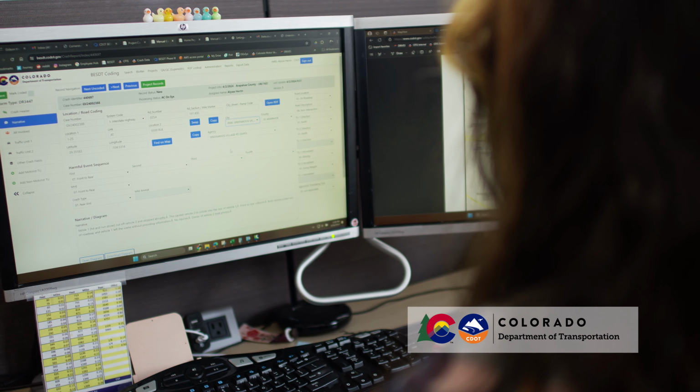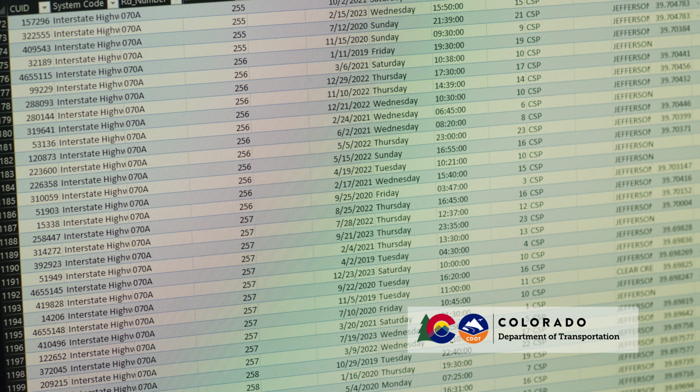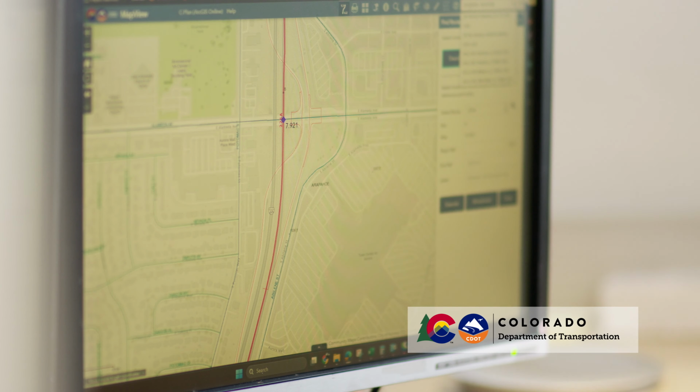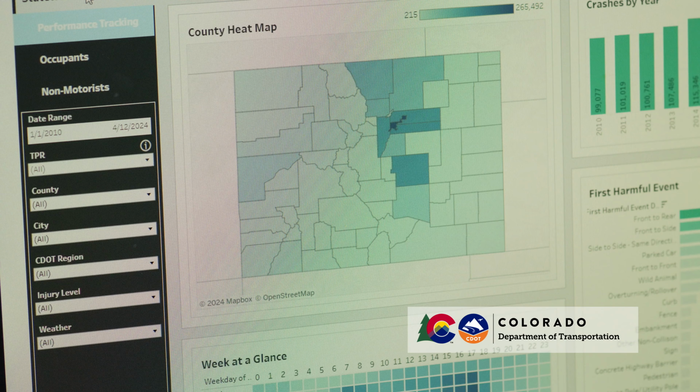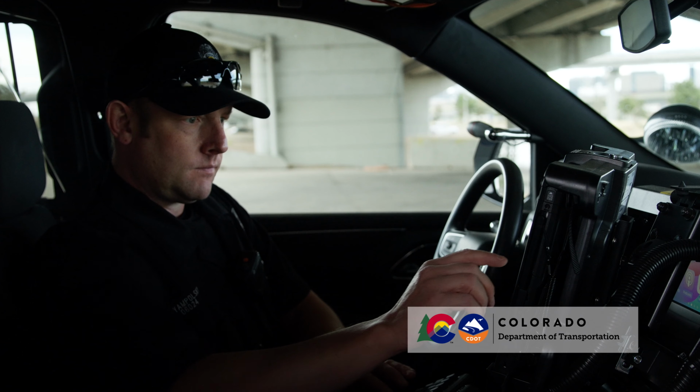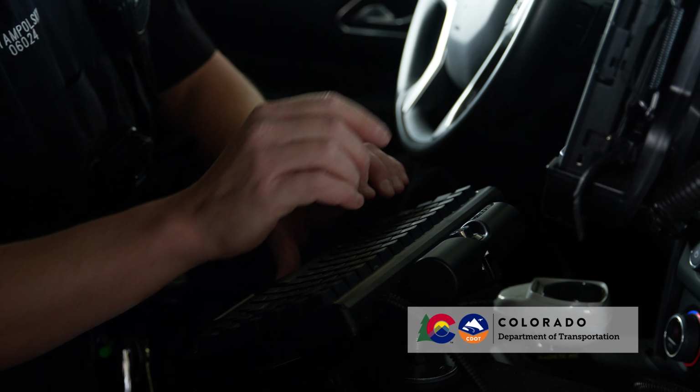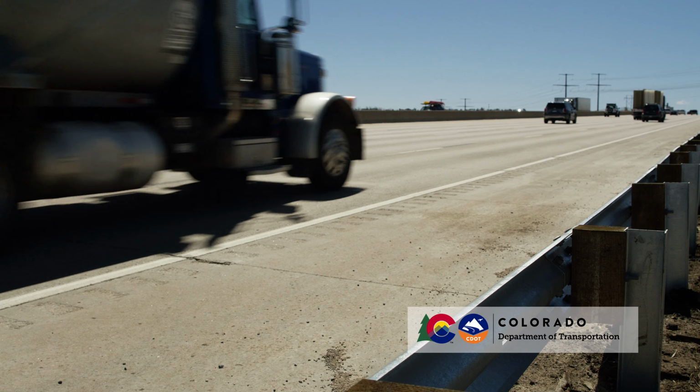At CDOT headquarters, there is work going on behind the scenes to understand data that ultimately will make the roads safer for everyone. The data tells a unique story for analysts that law enforcement officers are collecting through the crash form. What we're really looking for in a crash report is a singular snapshot of a destabilized incident that can be corrected with either engineering or behavioral intervention.